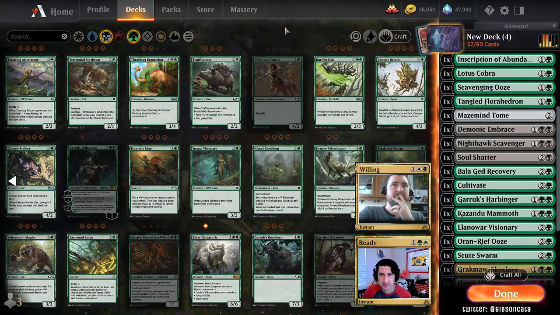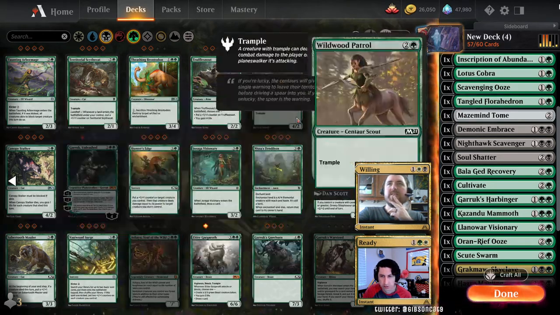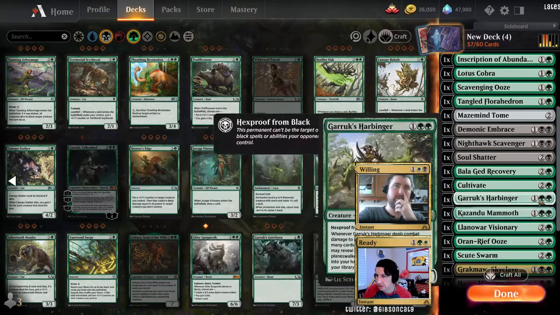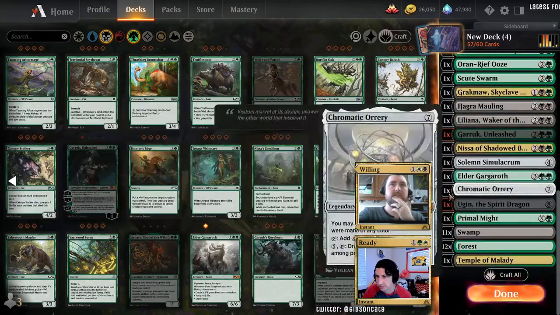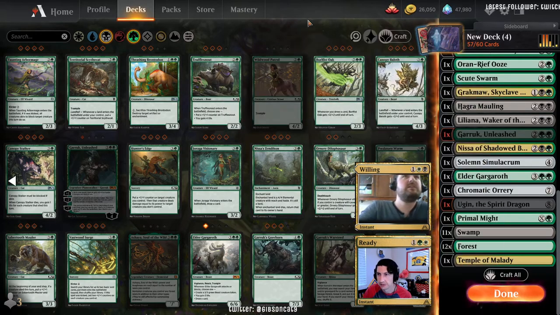Thrashing Brontodon. How many lands do you have? I just have the auto lands right now. It starts at 24. All right, I'm at 56 cards. Where are you sitting? 57. So 57. I don't know where I got one card that you don't have. Something that I don't have.